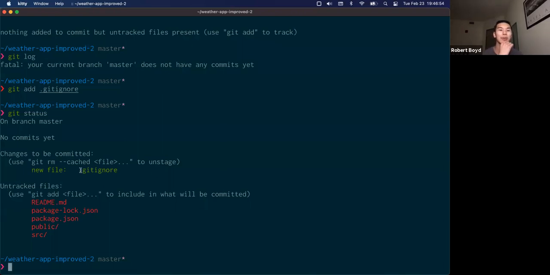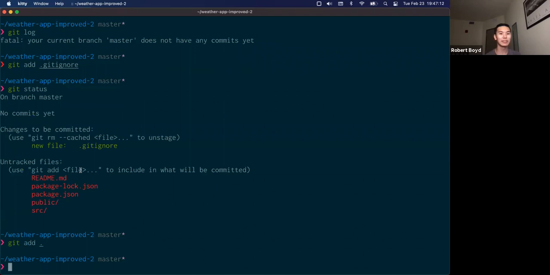This is useful. We might use this later because sometimes you make a bunch of different changes and you only want to include certain ones of those changes. And so you might want to add one file, but not another. But generally, you want to add all the files. So there is a quick shorthand to add all the files, and that is with this dot.